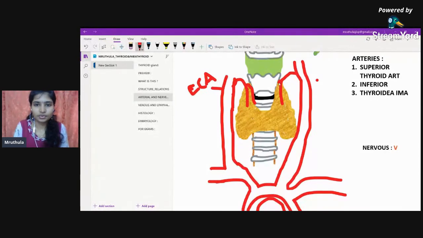I could not show you exactly in a three-dimensional view, but have a look at this. I'm marking it for you. This is the anterior branch, and this will be the posterior branch. The anterior branch will come down, and the anterior branch of the left side will anastomose with the anterior branch of the right side. So these form an anastomosis.